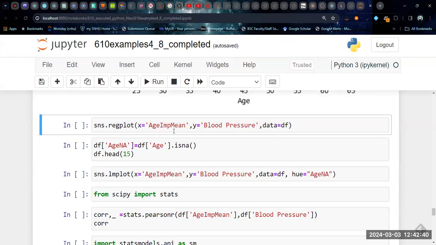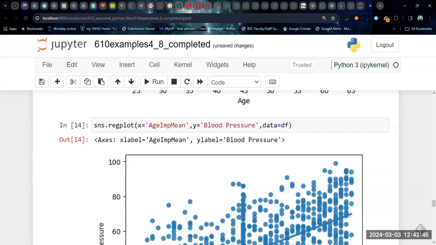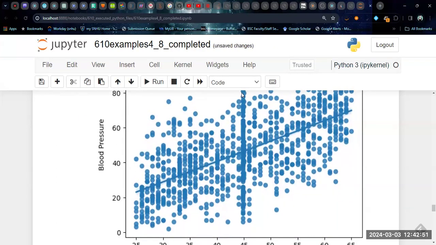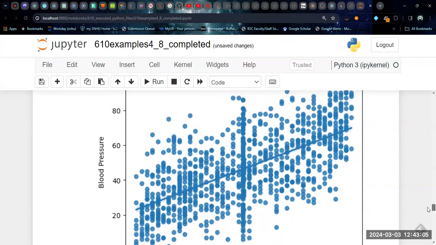Now, if we use imputed age and blood pressure to look at the data, then we can see what happens when we impute with the mean or the median, for that matter. We're going to end up with this bunch of values grouped around the center. And one of the issues with using mean imputation is you may expand the variability of your data set, because there is full variability in your data set. It goes all the way down to the lowest value on the left and all the way up to the highest value on the right.